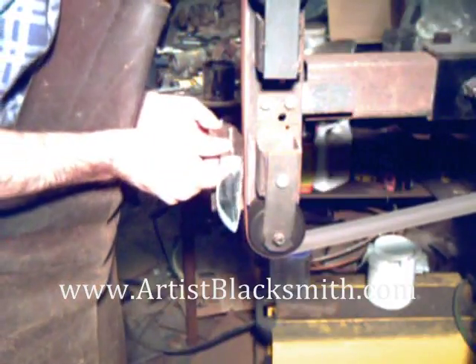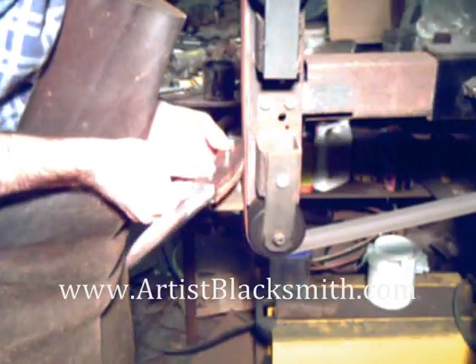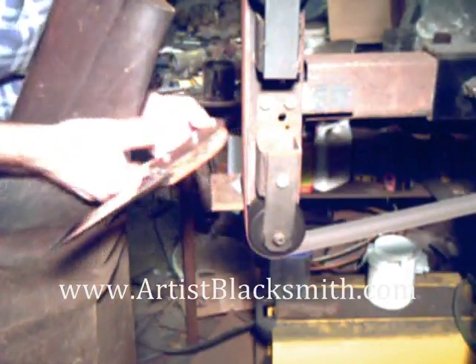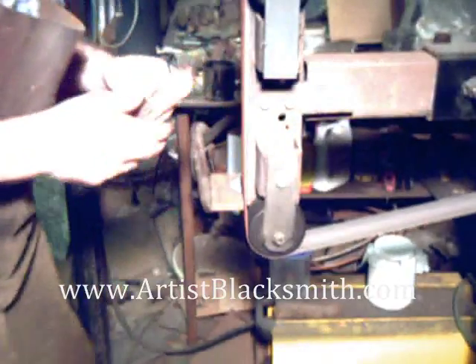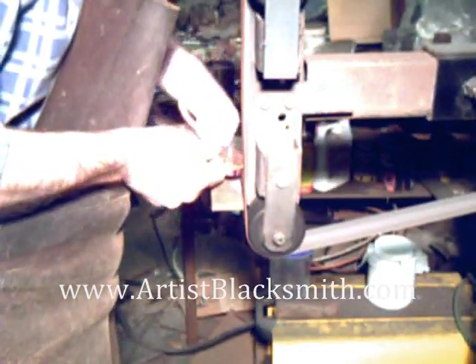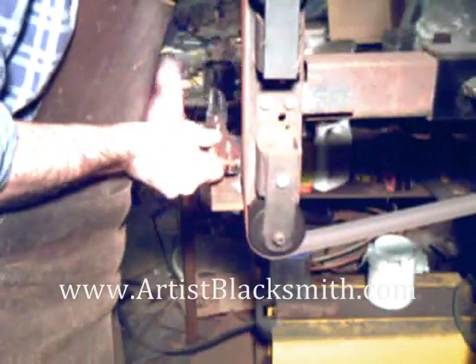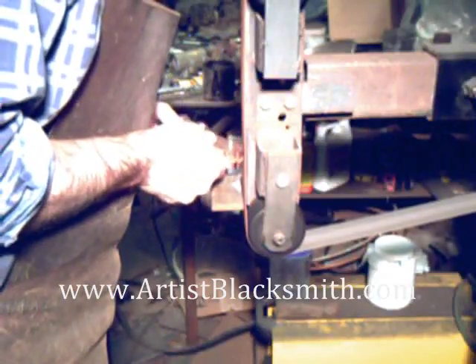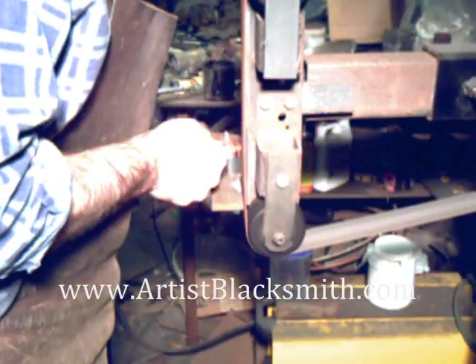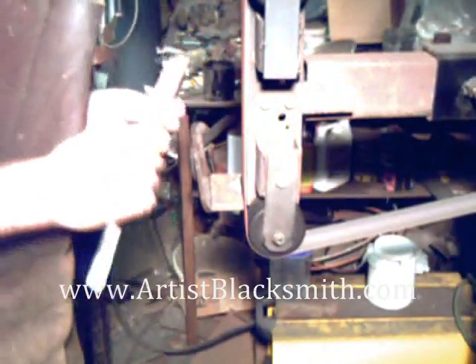Now I've got the pins in and the wooden slabs on. I'm rough grinding the wooden slabs — I want to leave extra material so that after it's all glued together I can come back in with the sander and clean it up true to the metal. So I'm basically just coming close and matching the metal at this point. Of course I've had to fit the wood, make sure the pins are in the right spot, and drill the holes.